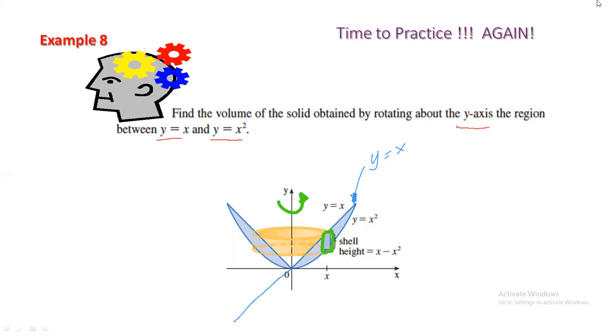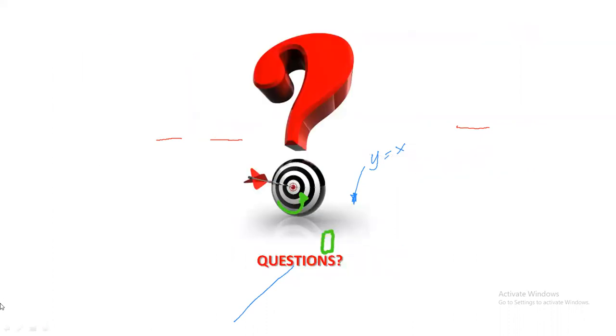Now to check on the solution, you just set up again the volume equation. So 2 pi x, from here to here, is still x. And as to the height of the shell, that would be x minus x squared. And you just do the expansion: x squared minus x cubed, and 2 pi will be placed in here. Okay? And the rest would be just your mathematics.